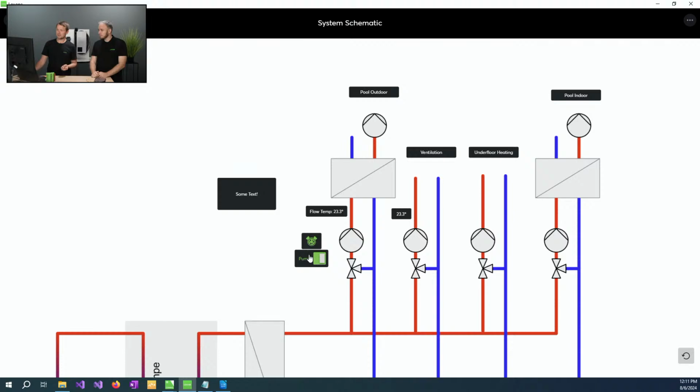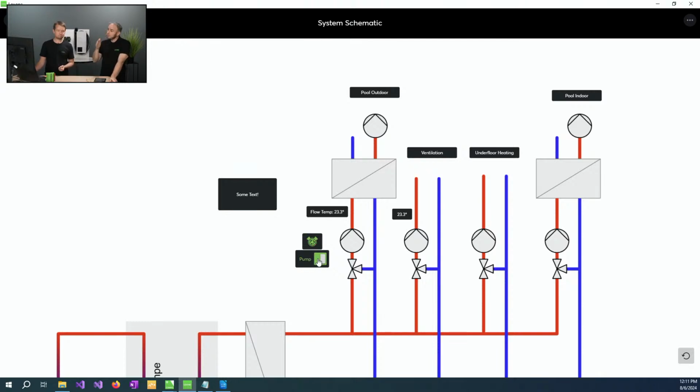Oh, great. So in this case, it's a switch function block, and I directly have here the switch and can turn it on. And we see the icon is changing in this case. For objects which are visualized with an icon, the icon will be displayed. And great, so no need to jump into the function block directly. We have a switch here for the pump in this case, set up for demo purposes, and then we can just use it directly there in the system schematic overview. So more improvement for you and less clicks in the Loxone app for the user in this case.